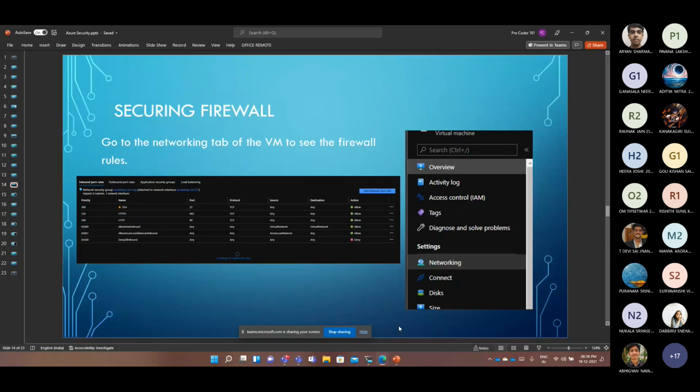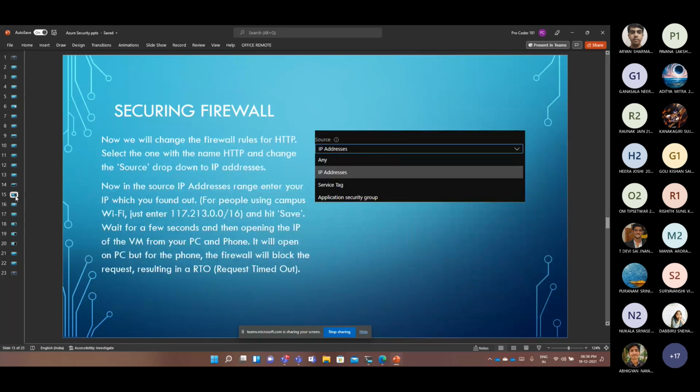Okay, so let's see this. Our web page is served over HTTP. So we are going to change the firewall rules associated to the HTTP traffic. Click on it and change source field to IP addresses. Now add your PC public IP in the IP address range and hit save.